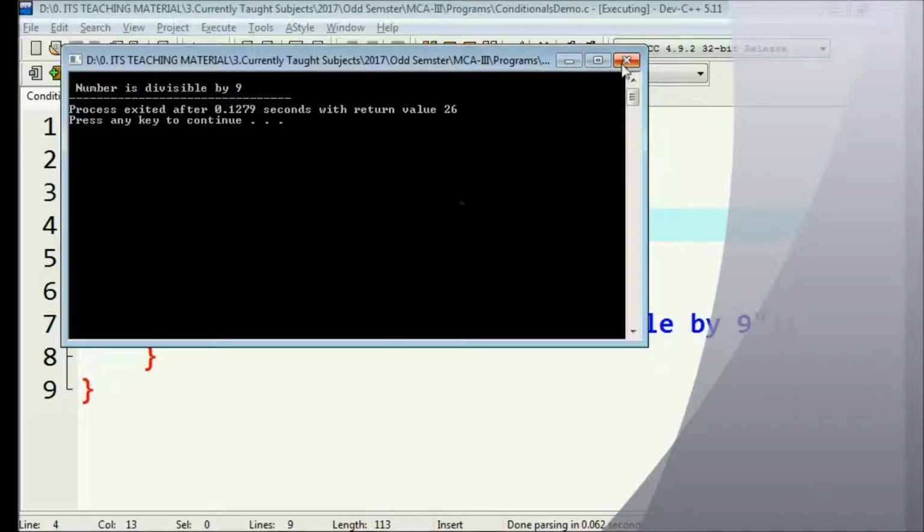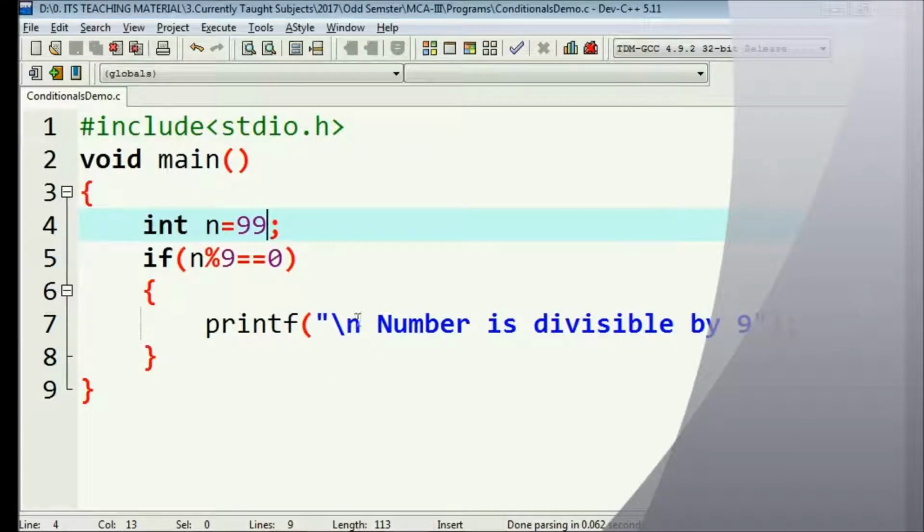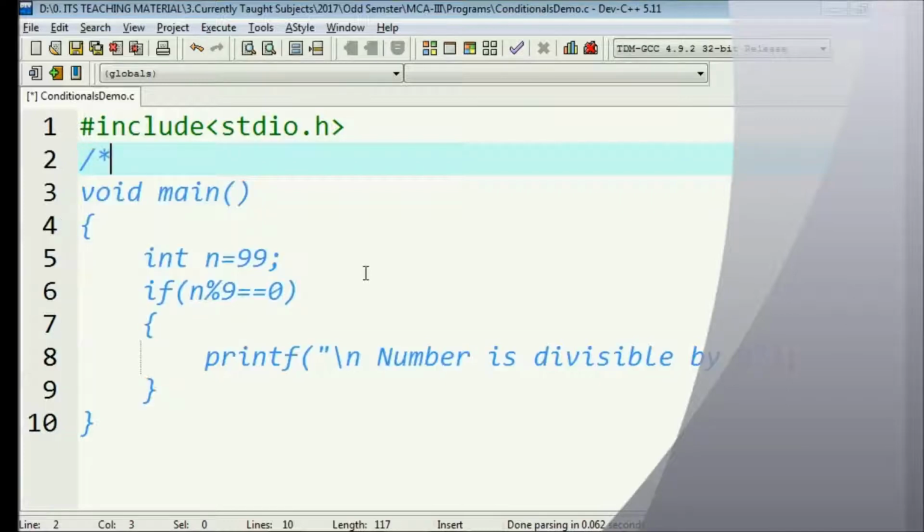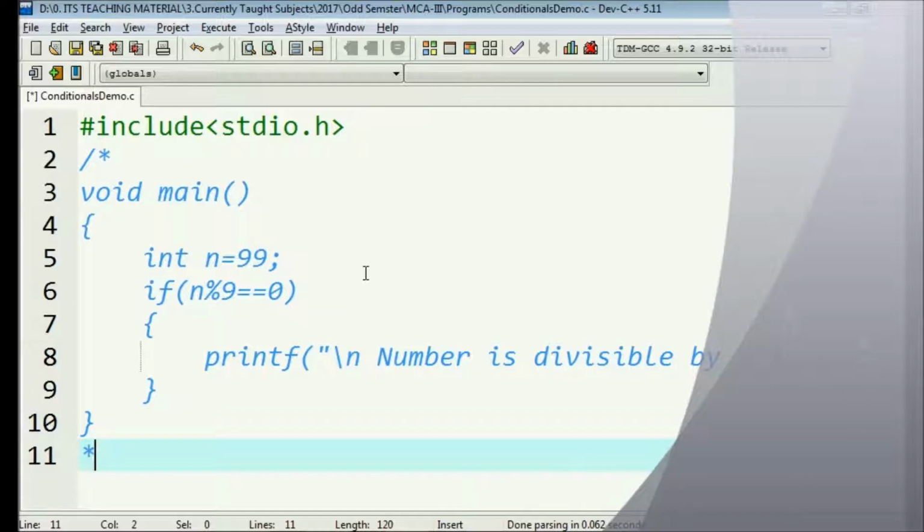So this is a simple program where I have just checked whether a given number is divisible by 9 or not. So let's make this code snippet a comment, and let's move to the next program.